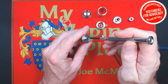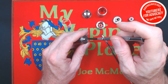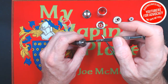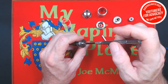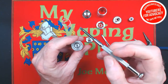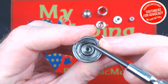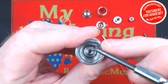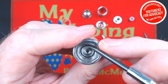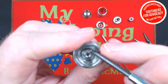Sorry about bumping the mic there. I'm going to show you something that I want you to be very, very aware of. I don't know why I'm hiccuping all over the place today. Okay. Let's take this apart here. Take out the screw. You see this O-ring right here, that black O-ring that's there. Make sure that you put this O-ring back and you do not lose that. If you lose that, this thing is going to be totally useless.